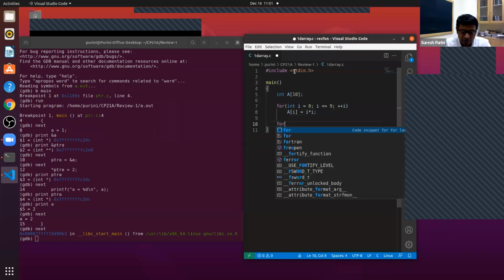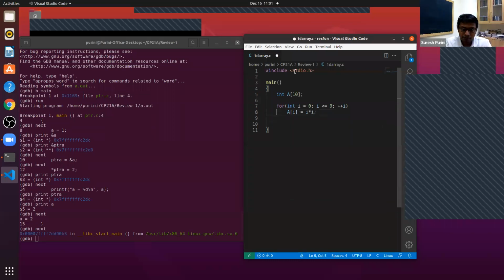And then maybe we'll have another loop: sum is equal to sum plus a[i]. I'm just writing some code. Sum is equal to 0.